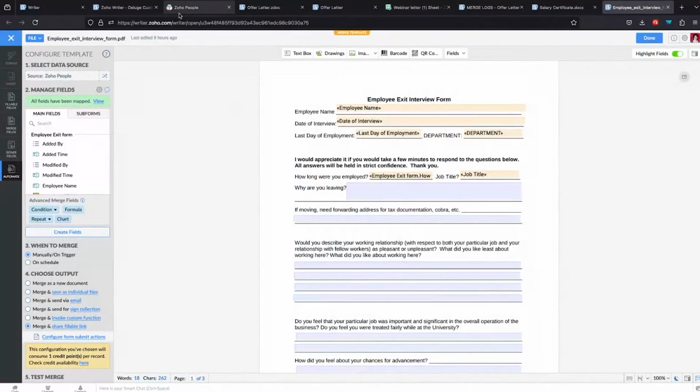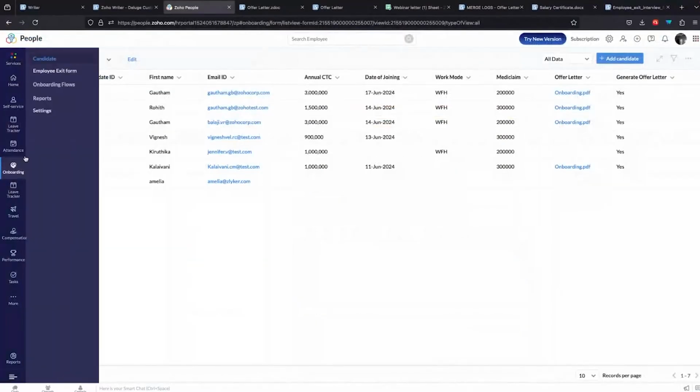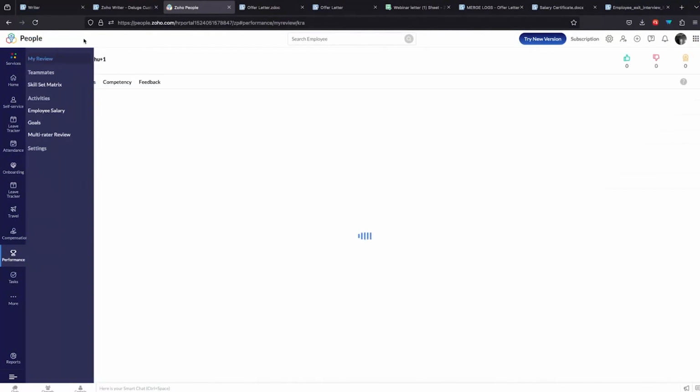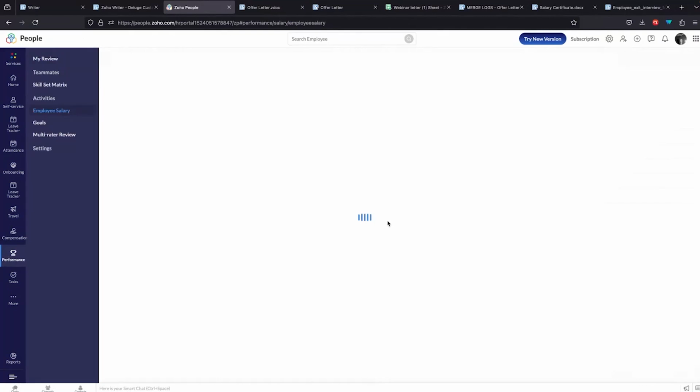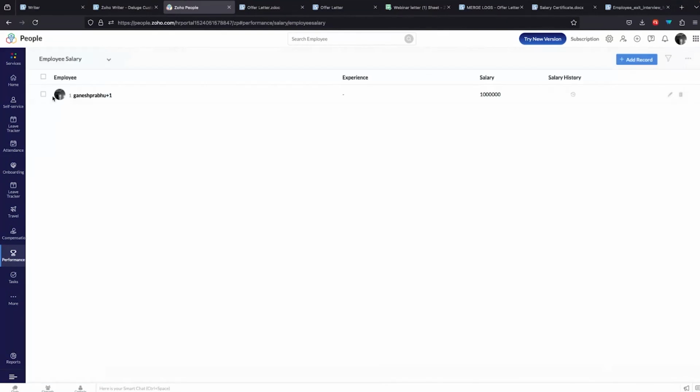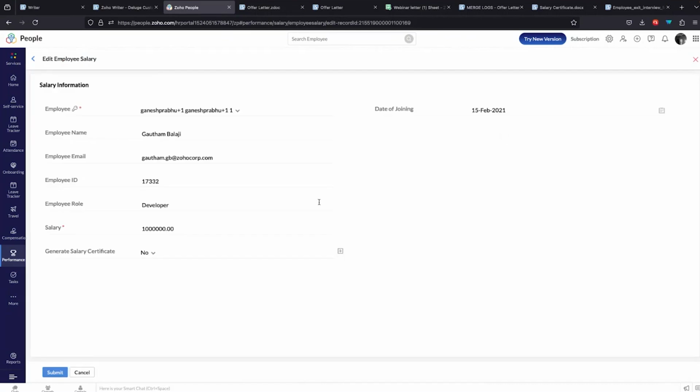So let me just go to the People, and in here I have a form called employee salary. So when I click over here, and I'll just select this record and go to edit. So here, as you can see, I have a field called generate salary certificate.